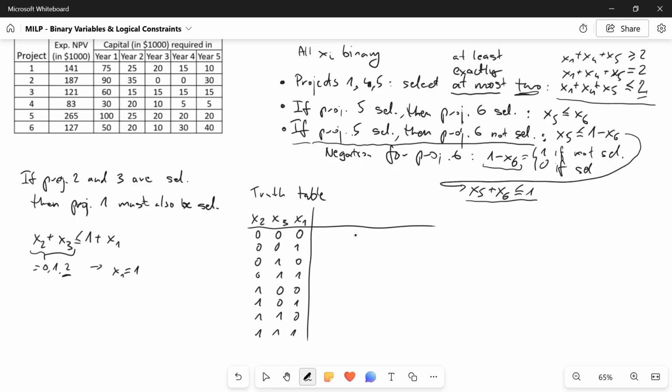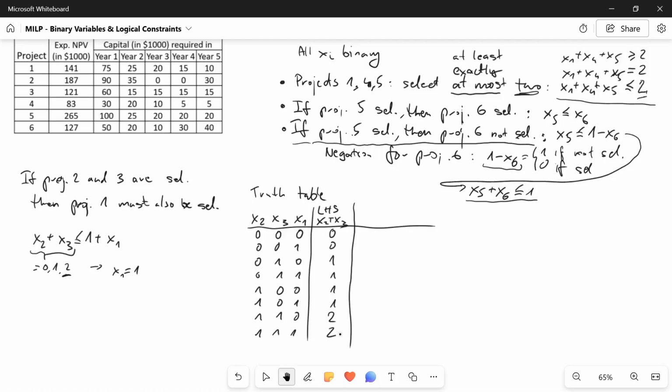Now I want to see what's on the left-hand side, which is x2 plus x3. The summation of the first two variables is 0 here, 0 here, 1, 1, 1, 1, and then 2 and 2.